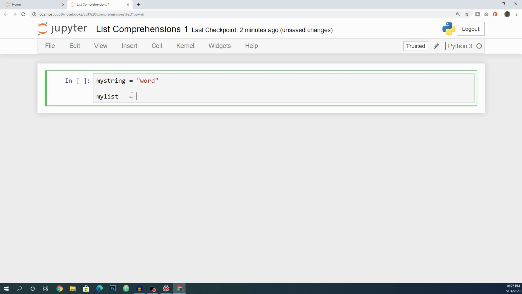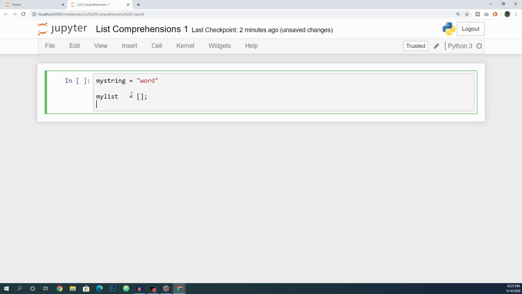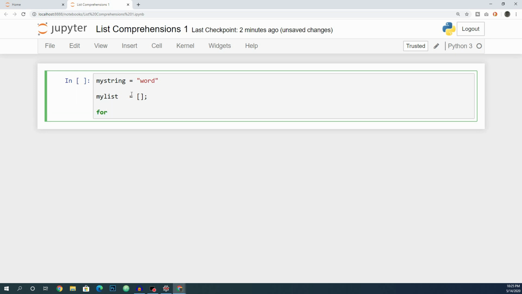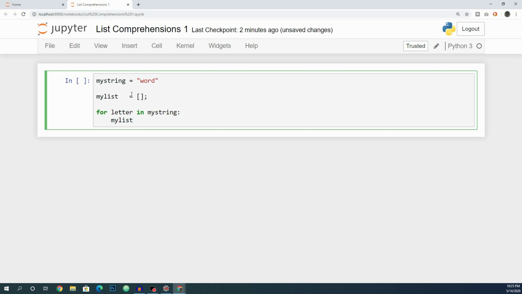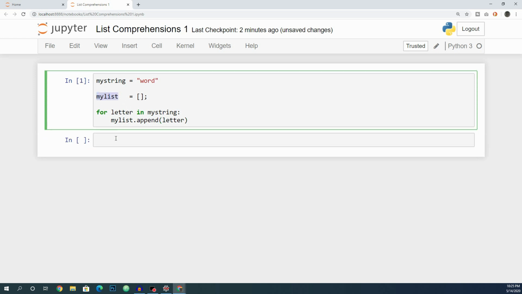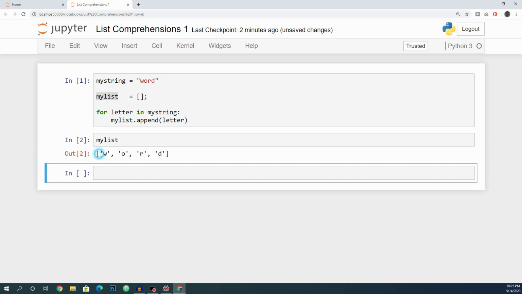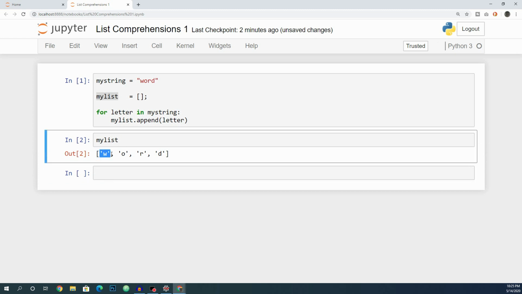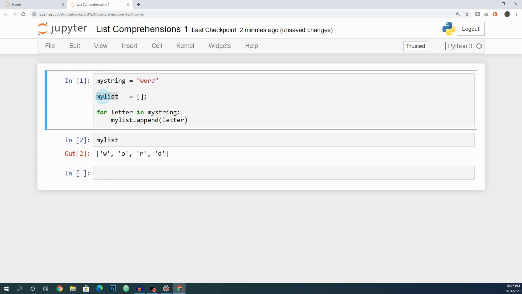You can create a list by the name of myList and make it empty, and then create a for loop: for letter in myString, colon, myList.append(letter). If you press shift and enter and then look at myList, you will find each letter as a separate element of this list.